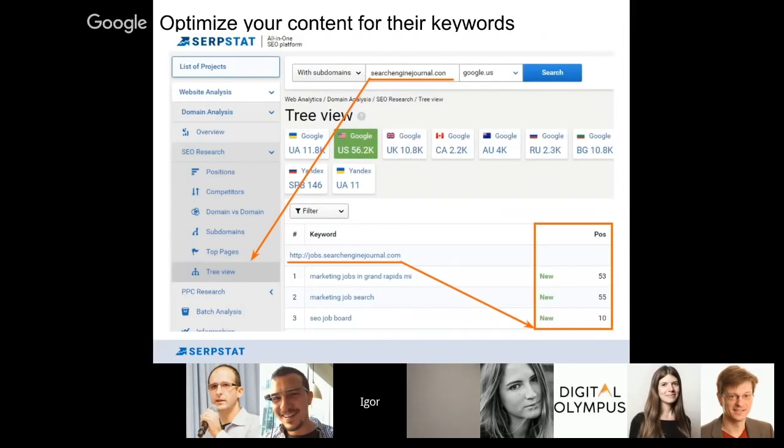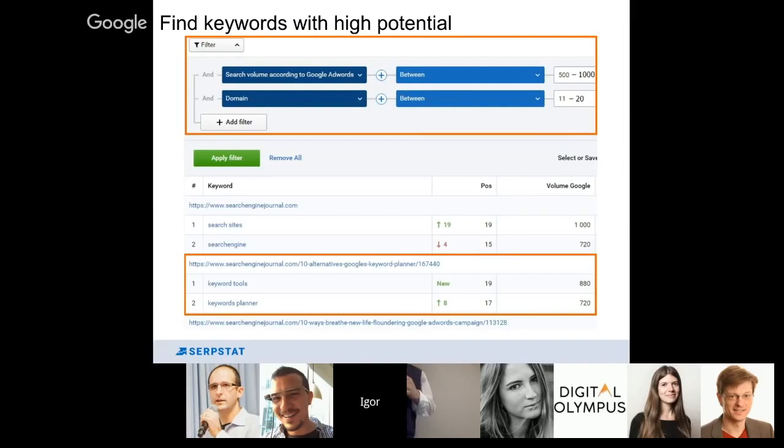Second good thought is finding out what the website you're writing to ranks for. For example, we can find that searchenginejournal.com, it says conference for some reason, ranks on the second page of Google. We can filter on top 11 to 20 positions, so second page, for keywords like keyword tools or keyword planner, right? Let's imagine that it's any other website, not Search Engine Journal. They will obviously ignore letters like, hey, I can write an article about the keyword tools for you.